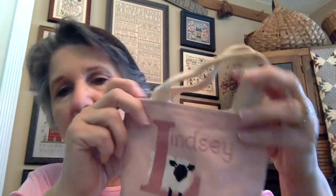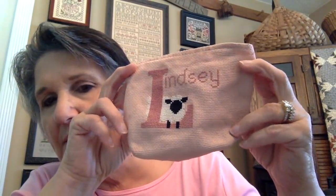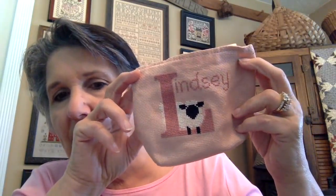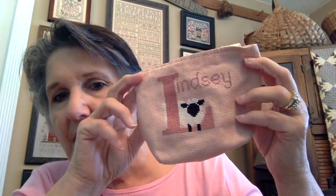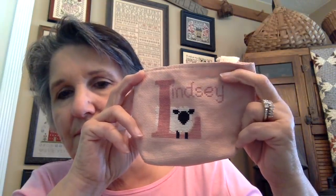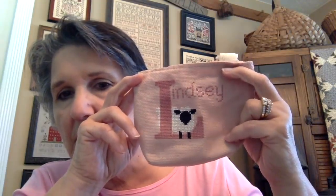I don't even know if they still make these. This was pre-made, the purse or the little tote was pre-made. But girls, you know, when they're like 4 or 5, they love to collect stuff. And she used to put those little pocket dolls in here. So anyway, that was fun. I know it's Cross-Eyed Cricket. I can't tell you what number or anything like that. But it's one of the ones that they did that had an alphabet.